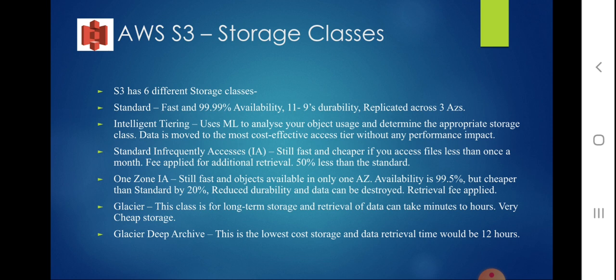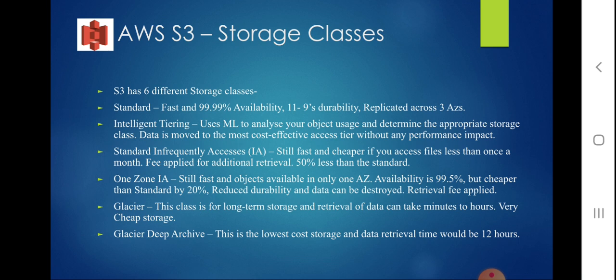And glacier is long-term storage, a kind of cold storage, and the retrieval of data can take minutes to hours. You can use it for logs or other kinds of dump data.